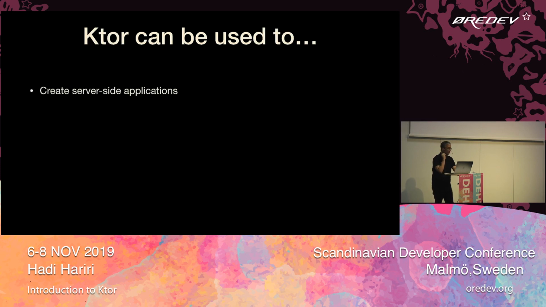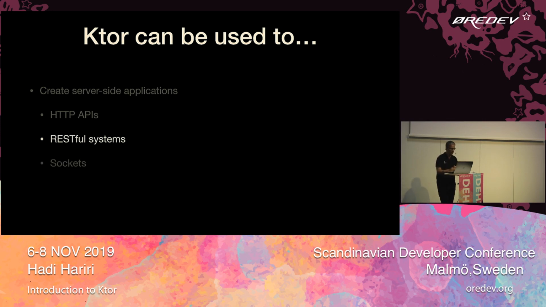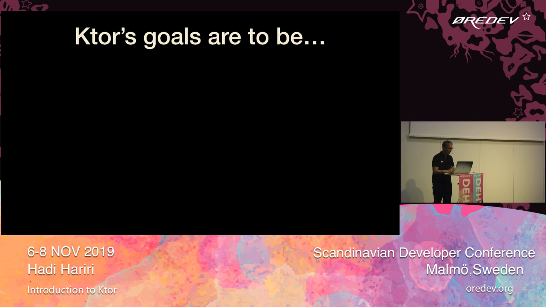What can Ktor be used for? It can be used to create server-side applications, which means HTTP APIs. And please, I'm talking about HTTP APIs, not REST. Generally when you say, are you creating RESTful systems, people understand RESTful systems as HTTP verbs with nice JSON and nice URLs. That's not REST. So you can create HTTP endpoints and serve back any kind of data you want. You can also create RESTful systems, but RESTful systems you can create with anything. RESTful, if you're familiar with it, is basically complying with a series of constraints. It's not about the technology you use. It's also for sockets. It's also for client-side applications. It is multi-platform.